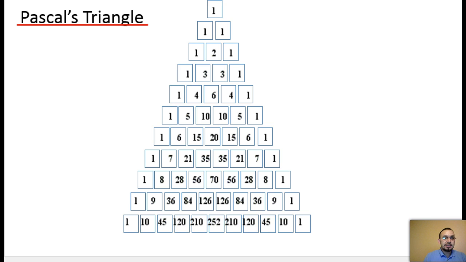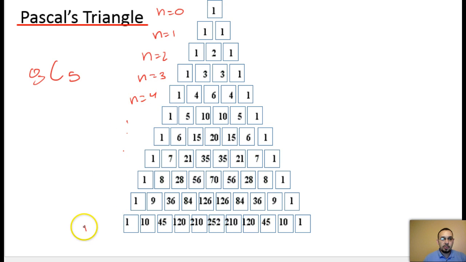Now, the way you use this, let's say I wanted to get 8, choose 5. So something to remember is that we're going to count from 0. We start from 0. So this is our 0 row. This is our first row. Second, third, fourth, so on, all the way down to the 10th row. To understand how that works, here's n is equal to 1, so that's 1. Here's 2, 3, 4, 5, 6, 7, 8, 9, 10. So these numbers have a little pattern that develops.